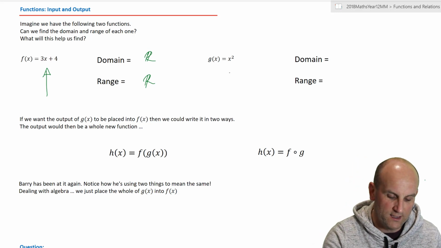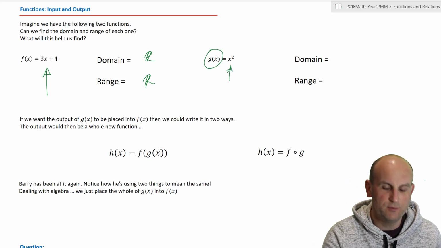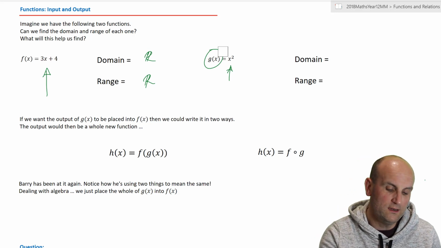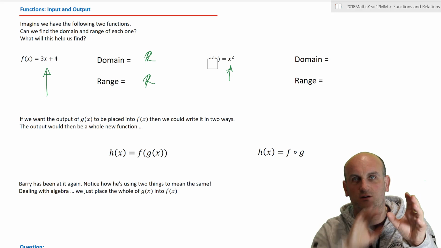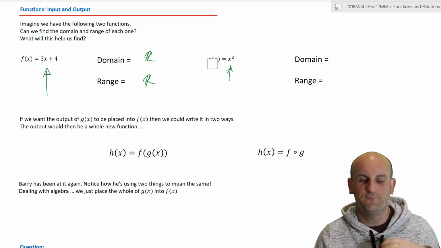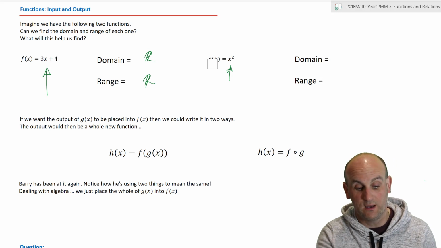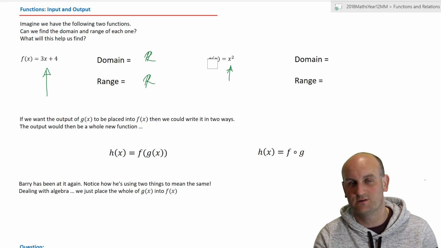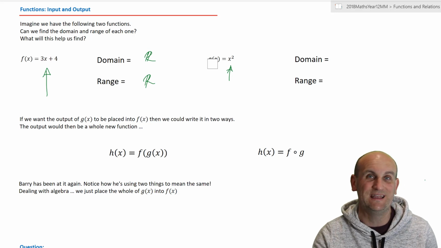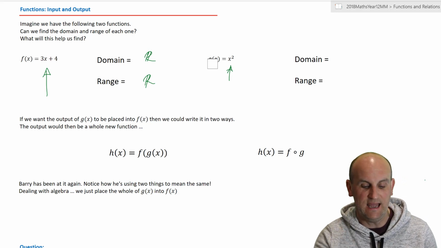What about the graph of y equals x squared? Now, notice I put g of x equals x squared. Why can I call it g of x? Well, what we're going to deal with in a moment is taking one function and plonking it into another and seeing what happens and what comes out. So if we've defined f of x as 3x plus 4, we can't then go on and create f of x as x squared. So we can call it g of x or h of x or whatever letters we use. But generally speaking in maths, we use f, g, and h.